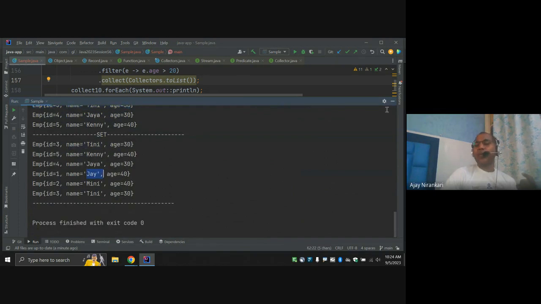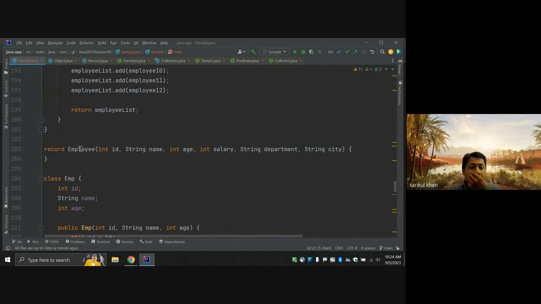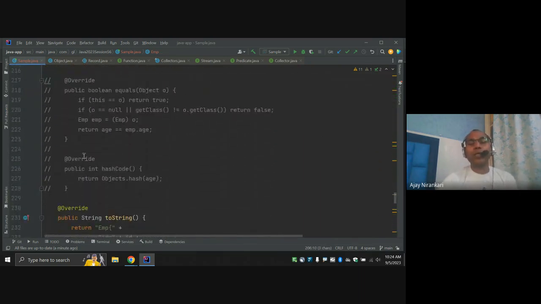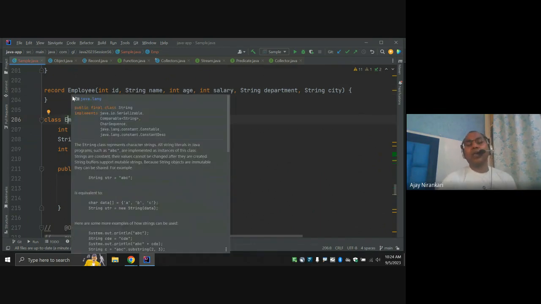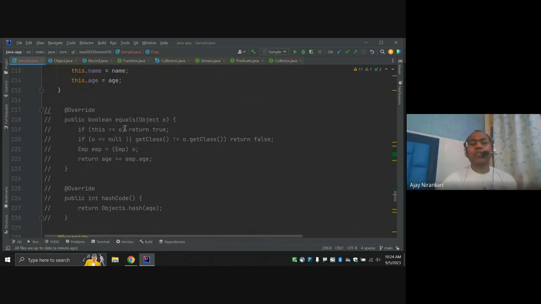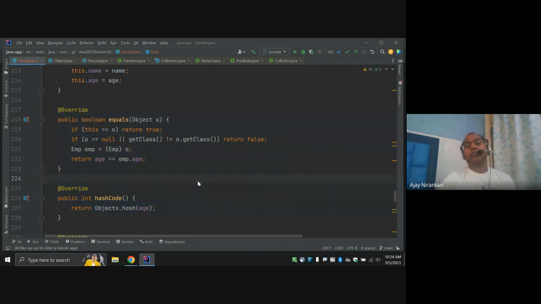instead. Why? In both cases I have not implemented equals and hashCode. But a record by default implements them for all the fields. Your class is your own class, so by default the compiler does not provide this implementation. This is the difference between the record and the Employee class. In a record class, the equals method is overridden by default for all the fields. But if you write your own class, it does not have the equals and hashCode methods, so you have to manually write them. Then you can consider equality.